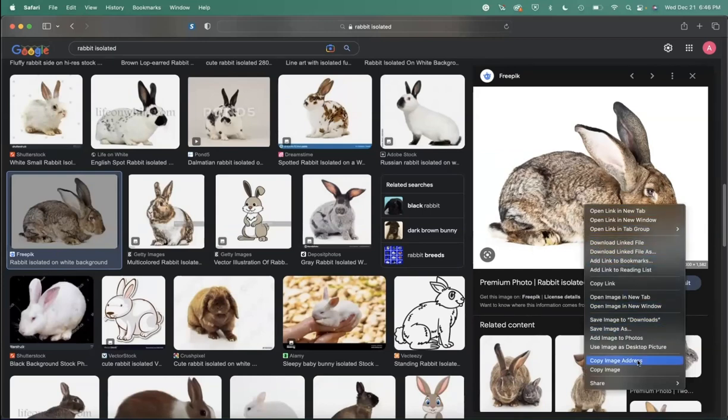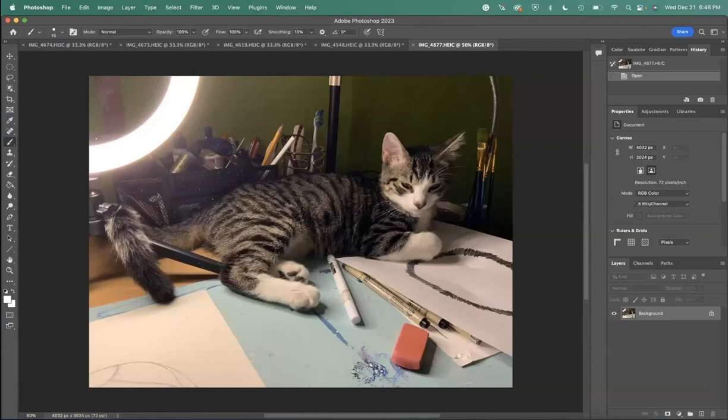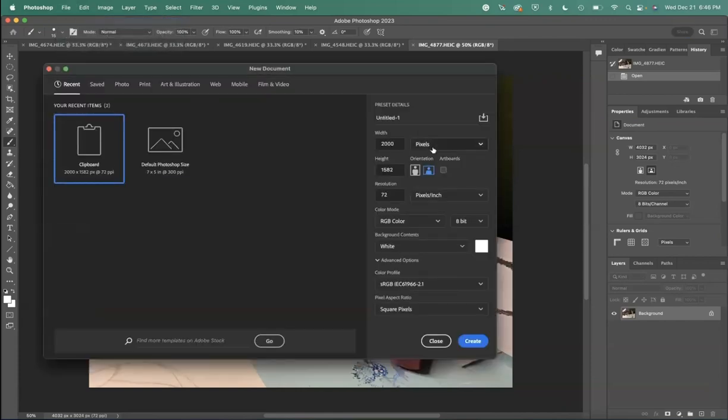So I settled on this photo of a rabbit or a bunny. And then I right-clicked and went to copy image. And then I went back into Photoshop. I went to File, New, and it automatically highlights clipboard, and I selected Create because it detects that I copied an image, so it will automatically create the same size as that image.